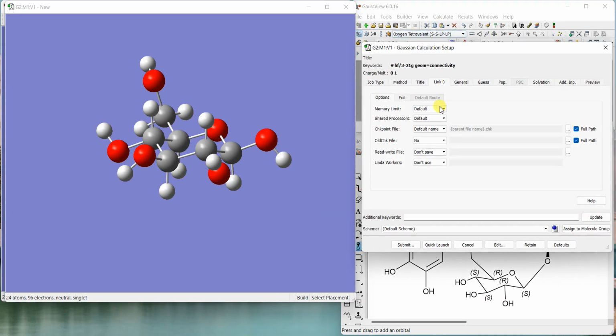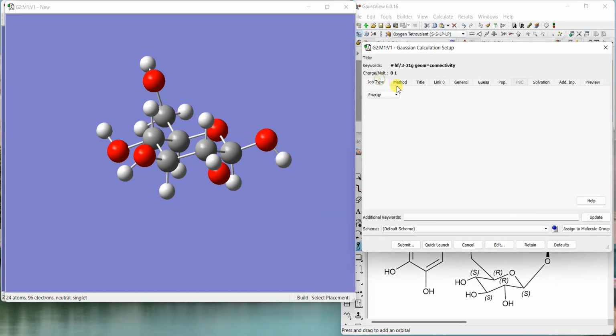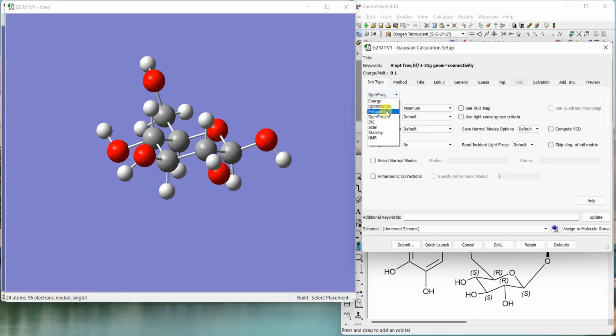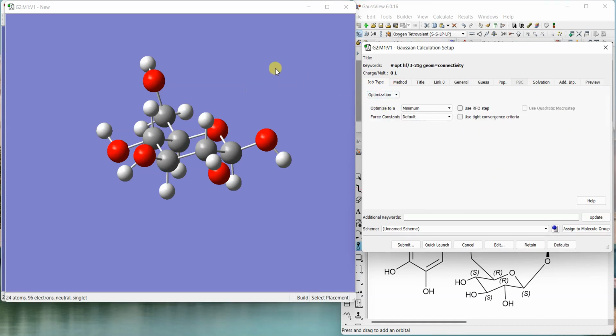Let's optimize this one, and then after optimization, we'll take this optimized molecule and copy it to the original structure and try to join the two.